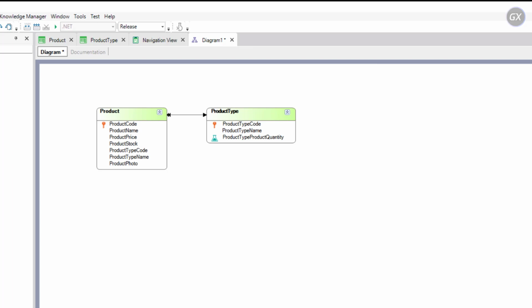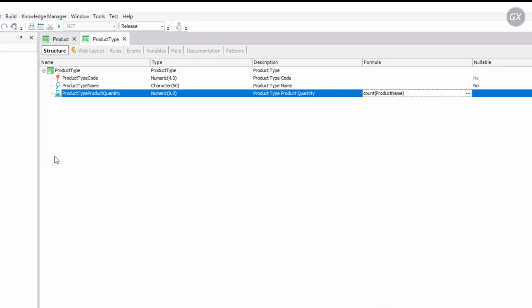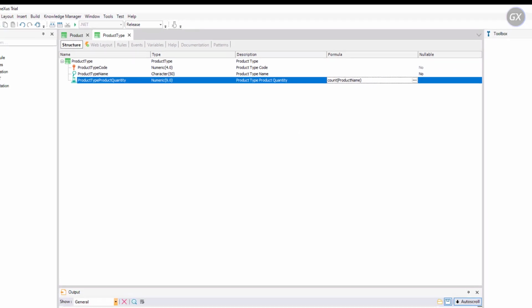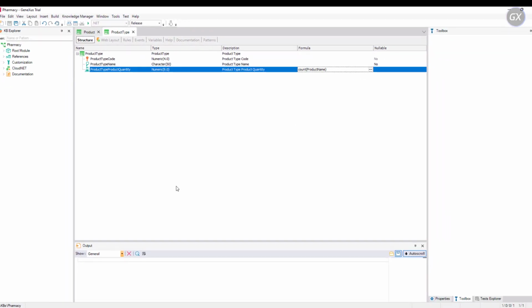In this example, product type code is present in both contexts. The formula is defined and in the table to be browsed to do the calculation. So only products of each product type are counted and not all products recorded in the browse table. If no relation is found, GeneXus will do the calculation, consider all records in the browse table.